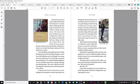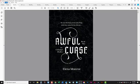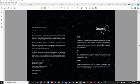All right. Moving on. This is in the world of romance and fantasy books and books of that nature. There are a lot of authors who will reach out to me and say, Stephanie, I want black pages. Well, this is a black page. And you can't really tell in the PDF, but there is actually a constellation map in the background here. And it was really appropriate for these stories.